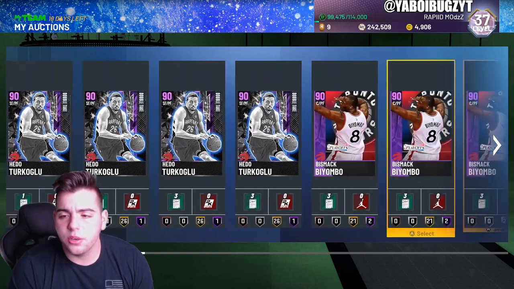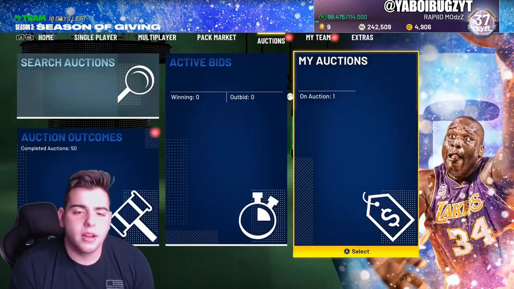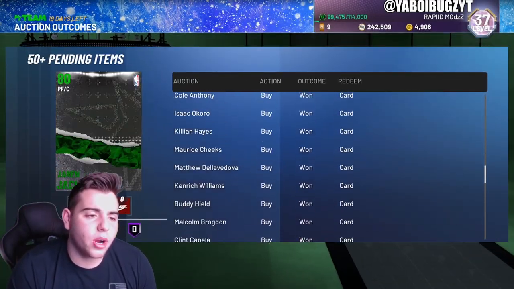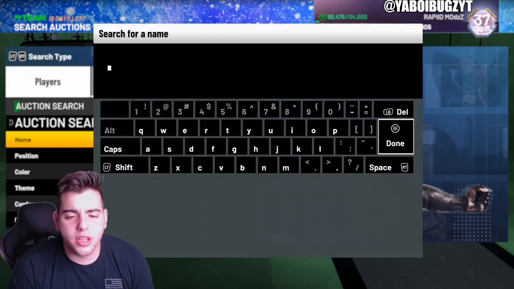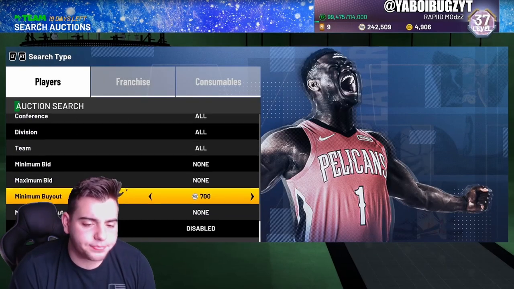Julius Erving, some Hidus, Bismax, pretty much all the new Amethysts. And yeah, pretty much, bro, there are just so many investments right now you guys should be making. We're gonna go over some more investments, man. Let's check out Hidu, let's check out Tommy G, let's check out what's going on with the market.